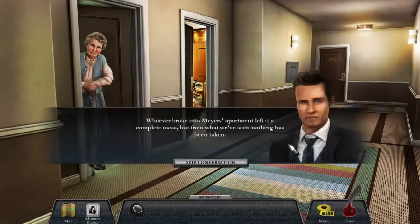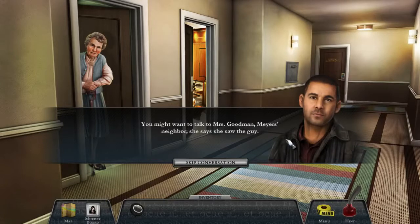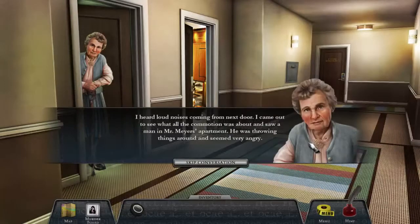What have we got? An old lady just standing by the door. Whoever broke into Myers' apartment left it a complete mess, but from what we've seen, nothing has been taken. That's odd. So whoever did this just broke in and destroyed the apartment? You might want to talk to Miss Goodman, Myers' neighbor. She says she saw the guy. Well, let's talk to her. Hi, Miss Goodman. I'm Detective Beckett, and this is my partner, Castle. We'd like to talk to you about what happened next door.